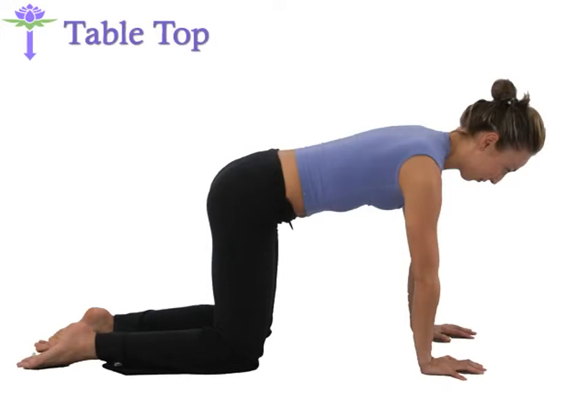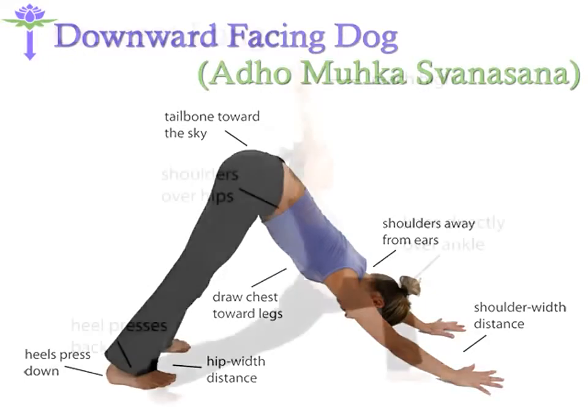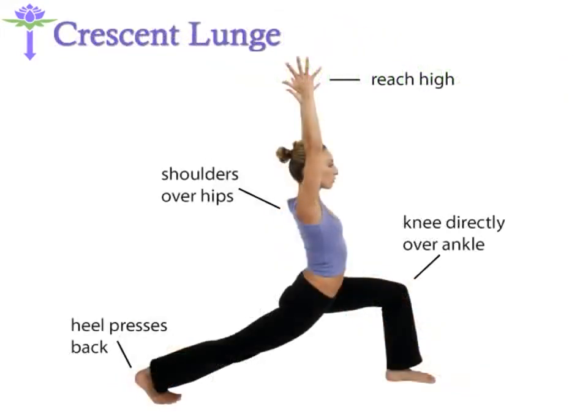Spread your fingers wide. Roll the eyes of your elbows, the crease of your elbows, in towards each other. Tuck your toes under and press your hips high, coming to downward facing dog. To get into crescent lunge, we're going to inhale our leg high, move into low lunge, and then move into crescent lunge. Inhale your right leg high to the sky.